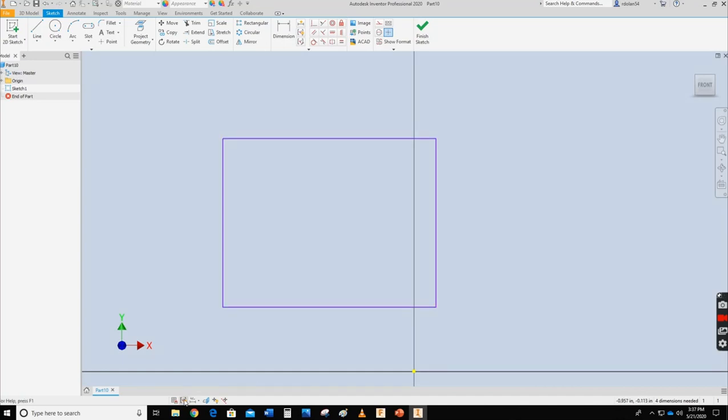view. Down the bottom here, the second icon from the left shows all constraints. So I click on that, and you'll see that these are the constraints. These are perpendicular. No matter what I do, if I drag this, I can't drag that endpoint because that would change my perpendicularity.